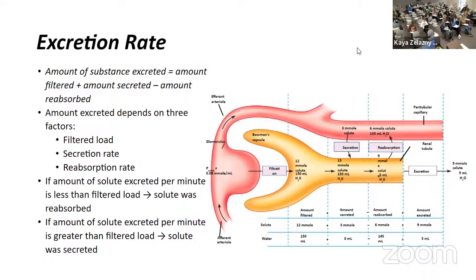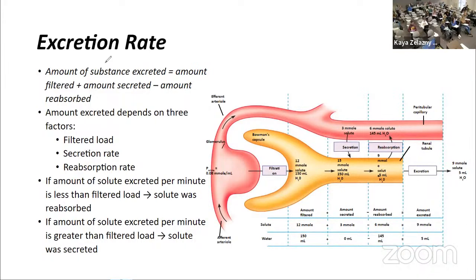So we can look at something called the excretion rate, which is pretty much what it says. So rate, basically a speed, so you're going to need an amount and a time period. And then excretion is actually physically leaving your body. So we're looking at how fast something is leaving your body. So it's going to be the amount you filtered. Imagine you're taking some molecule, and it's getting filtered into your nephron.